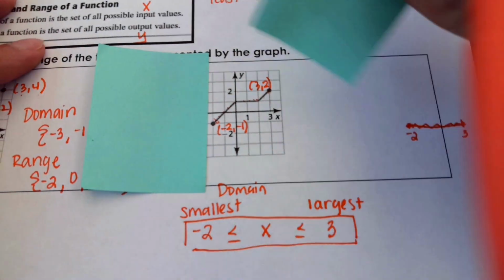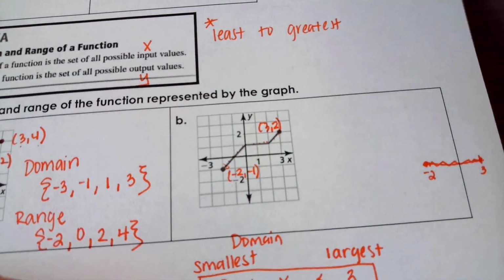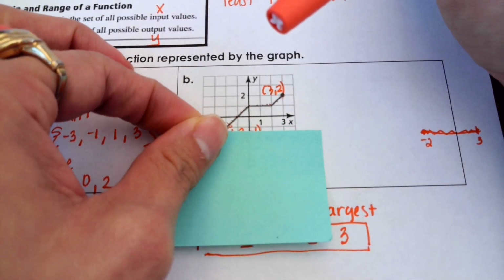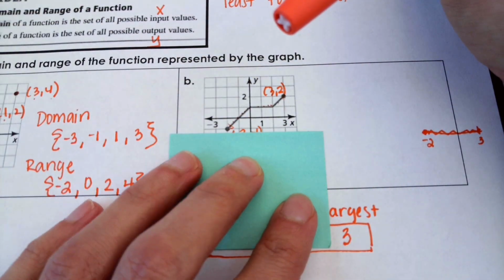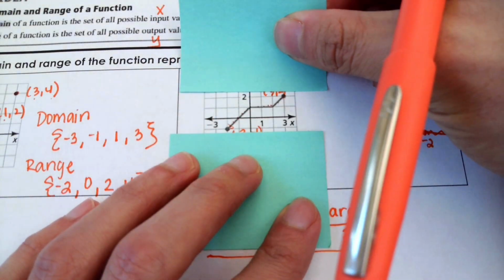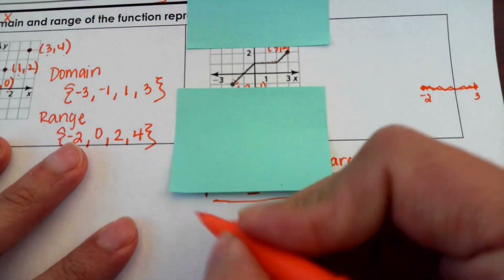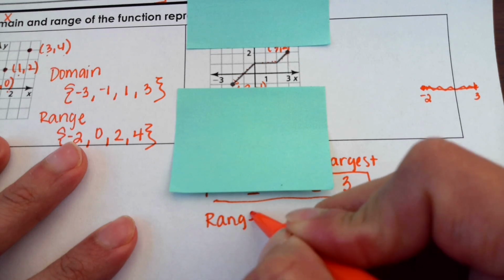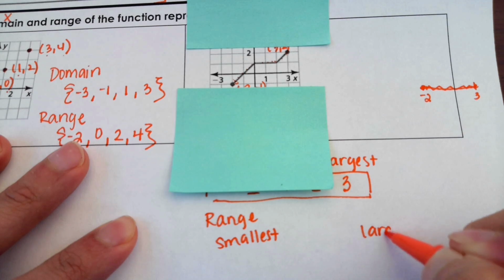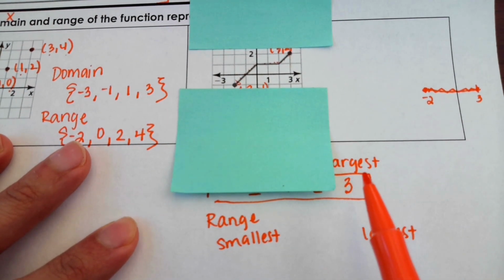Now, switching to the range can be a little tricky because it's confusing to switch our mindset. So we're going to remove our sticky notes, and we are going to place them immediately below the graph, and then immediately above it. So again, visually, I'm just looking at the graph. So we're going to do the same thing for the range, where we are identifying the smallest y value and the largest y value. So again, we're focusing only on the y's.